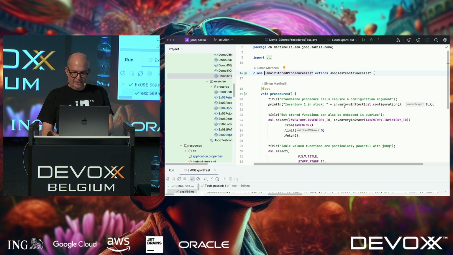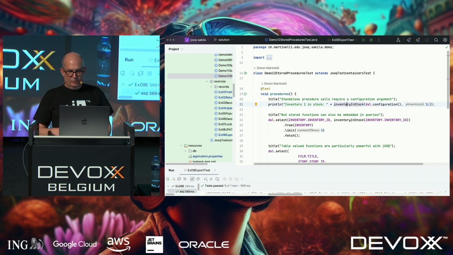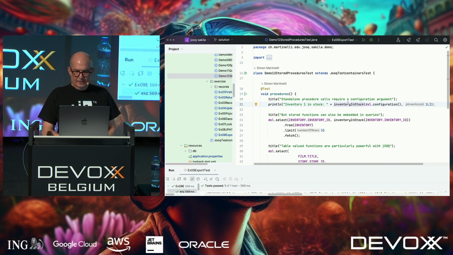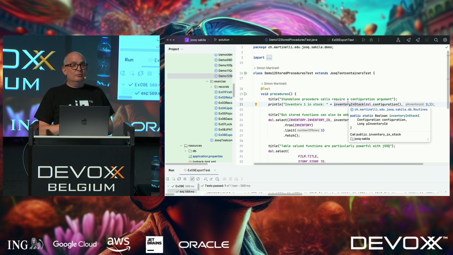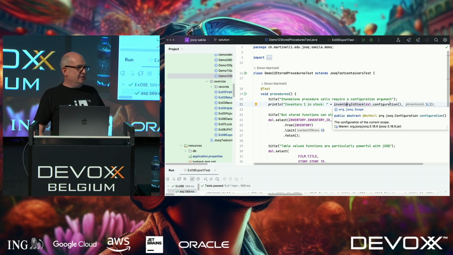So here in that case, I can directly call inventory in stock. So where does this come from? It also creates a class called routines, and there you have the functions. And the functions are here, in that case, static methods. And the only thing that you have to pass in as a first parameter is the configuration.